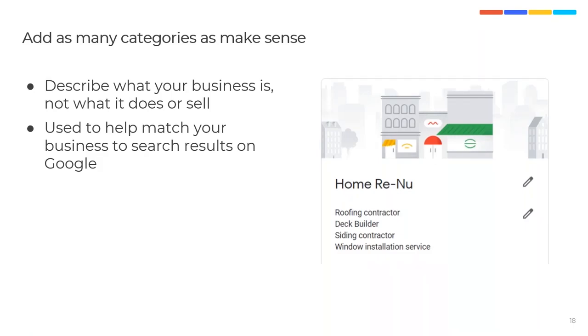For example, if I go to Google and search roofing company, roofing installer, roof repair, shingle repair, it takes into account the layperson's understanding of the vocabulary of specific industries and understands that I'm looking for someone to fix my roof. And that's what it comes down to. So being able to categorize your company based off specific services or products that you do is imperative.